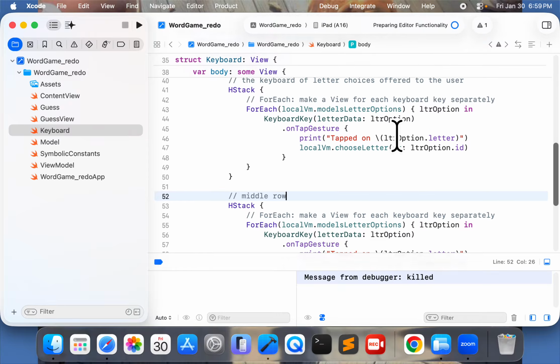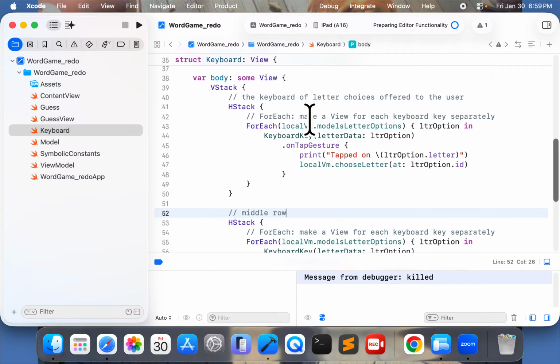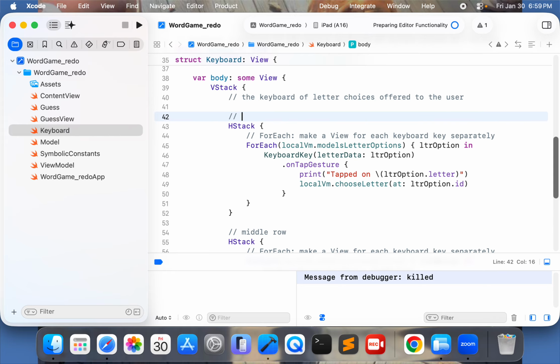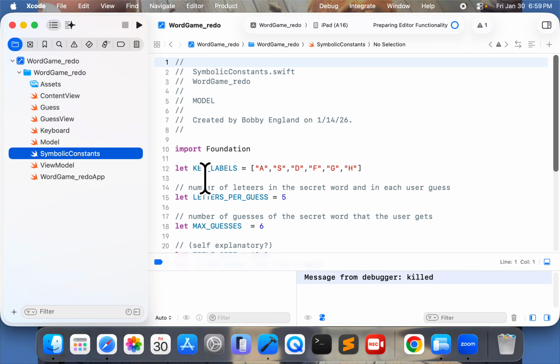And it was trial and error on doing the rows separately. I was going to have just a separate structure for one row of the keyboard. Let me see if I can talk and type at the same time. Top row. And it turned out, here's the problem with that. It turned out when I had three, this got complicated in a hurry. I actually had an array for each of the three different rows.